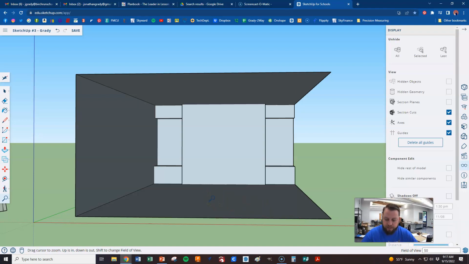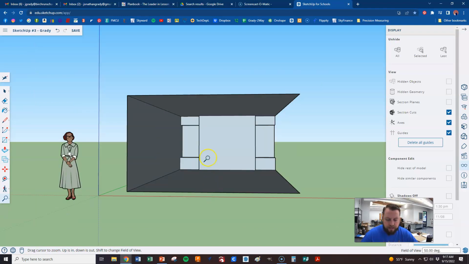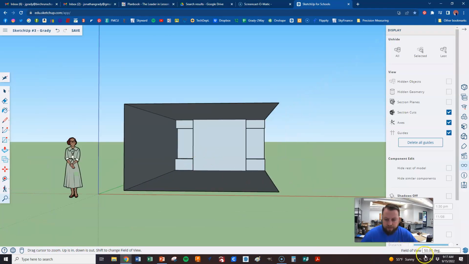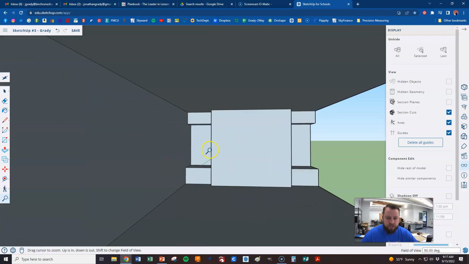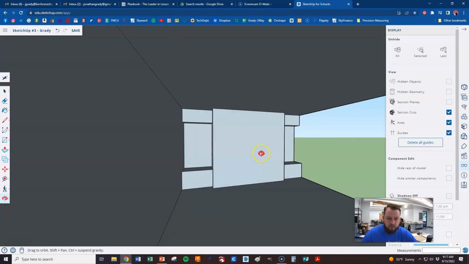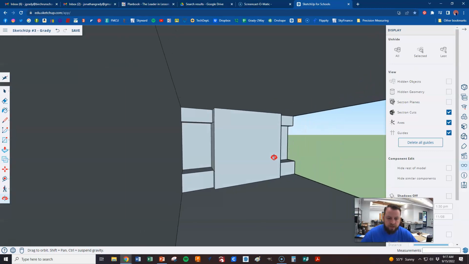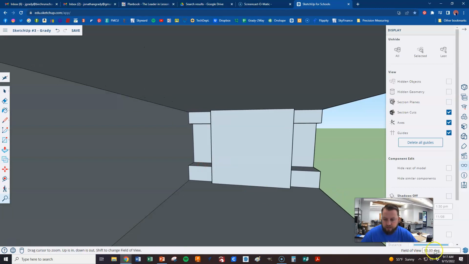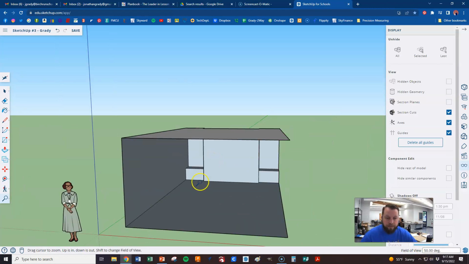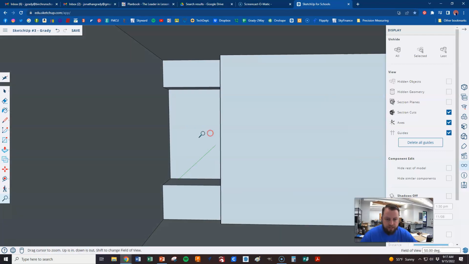So I just start typing and hit enter, and it changes my field of view to 50. All right, let's do that again and hit 90. And you can see it changes things kind of even more. Starts to get a little bit goofy looking, so let's just keep it at 50. 50 and enter, okay? And it's still a little bit tricky to see this.